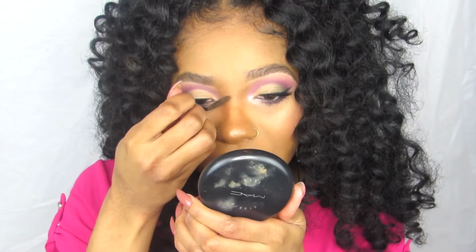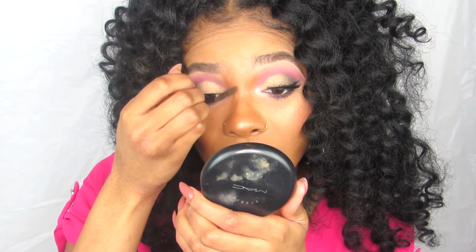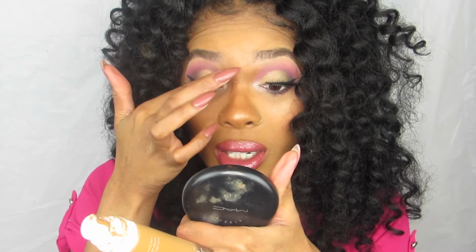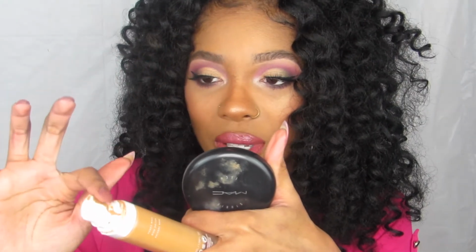Now I'm going to try to remove this mark from the devil. Don't wipe it away immediately. Let it dry. Whenever you let it dry, you can then go in with a spoolie or something and it'll flake off. Most of it will flake off, and you can just go in with a dab of concealer. Dab ranch with dab ranch. Or fondant, whatever. Go in with a dab of something.